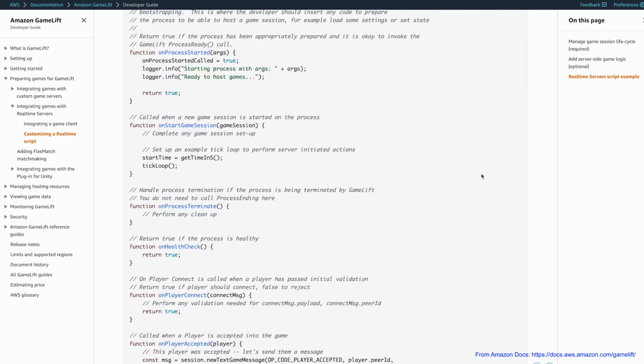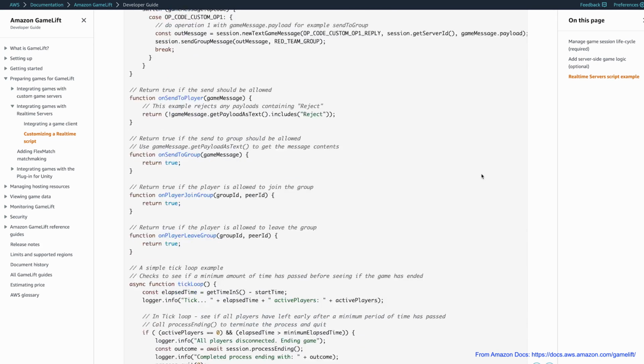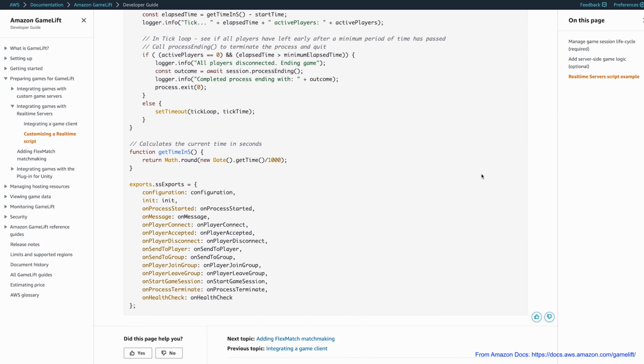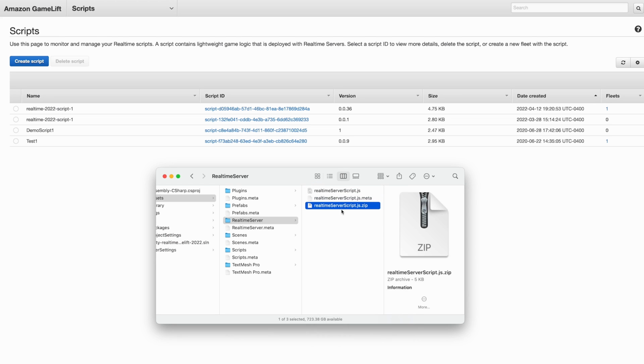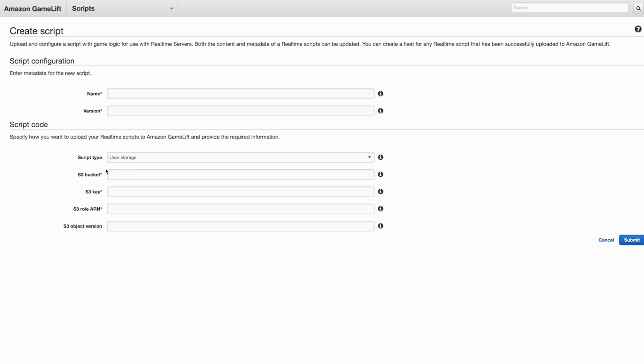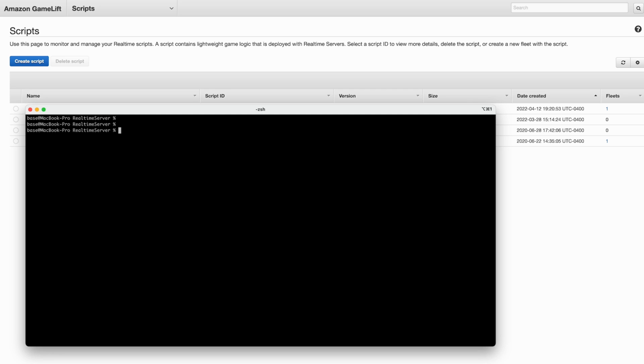Right now we're using a simple one-file script, but you can make a more complex node project and upload that, similar to how Lambda works. Find the script and zip it up. You can use the console to manually upload the script, but I like using the command line tools as it speeds up the update process. And of course, you'll need to download and configure the AWS CLI to use it.